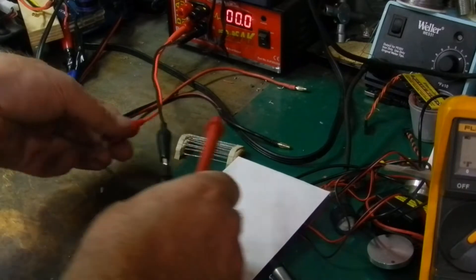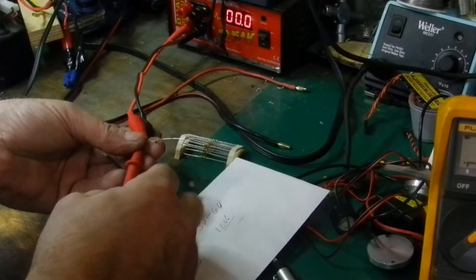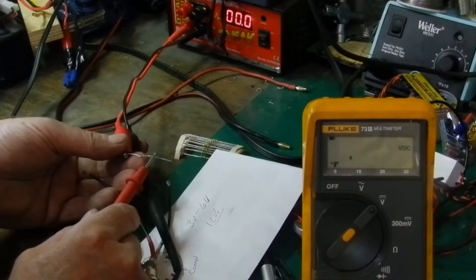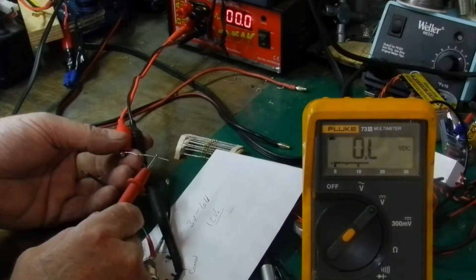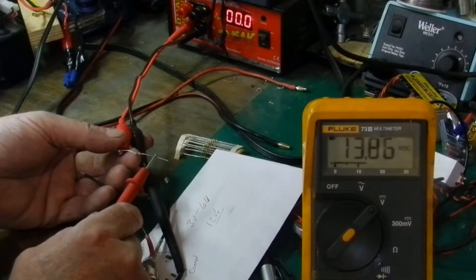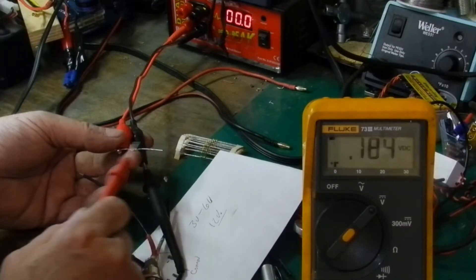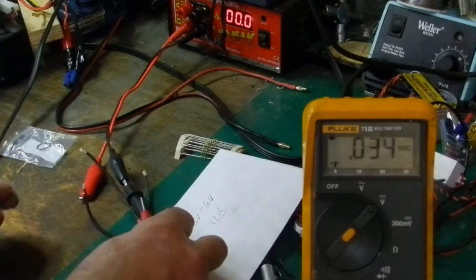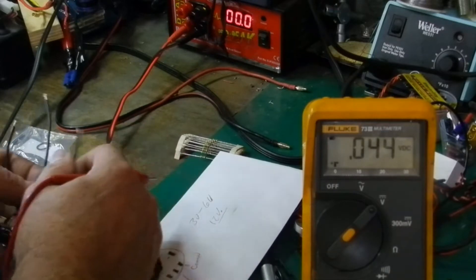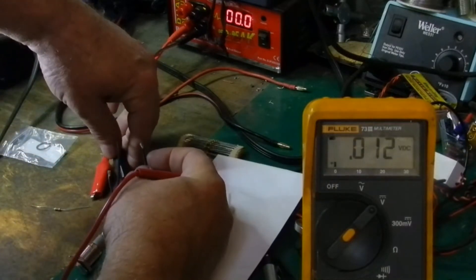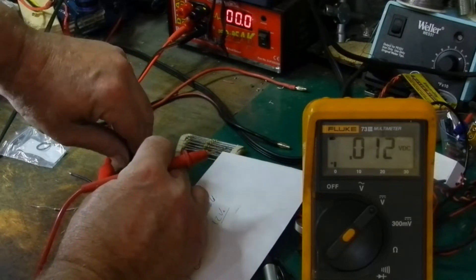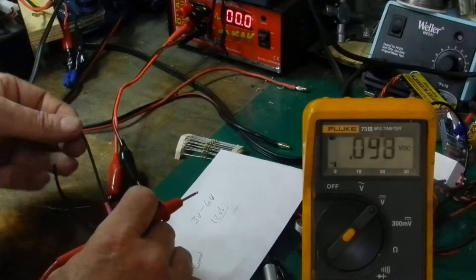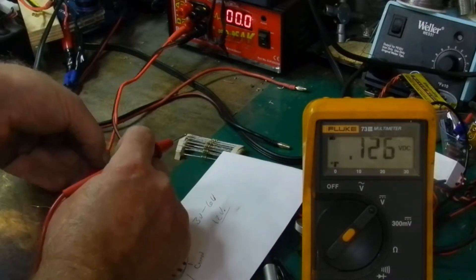So, if you figure it's a resistor, it should resist, and it should resist all the time. That's not the case. So, grab my positive lead here. So, there's my 13 with my power supply. Now, if I go up here with the resistor, what do you think is going to happen? Still 13.86. So, the only time this thing is going to work is when there's a load on it. I did not understand that. So, when you're powering the LED or whatever the case may be, then it will do its job the way it's supposed to and cut some of the power out for you. So, I'm going to attempt to show you how that works here.